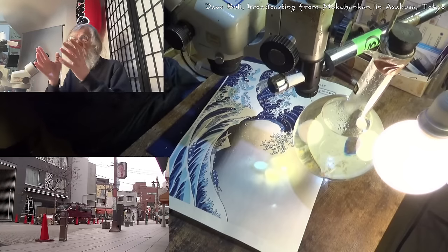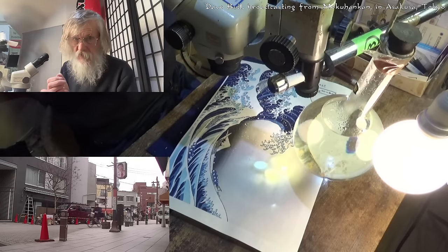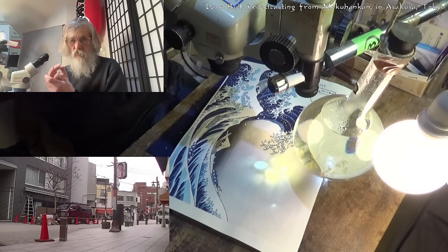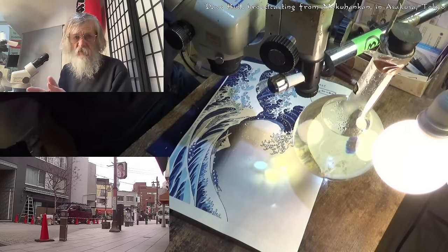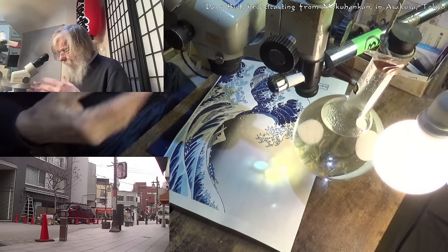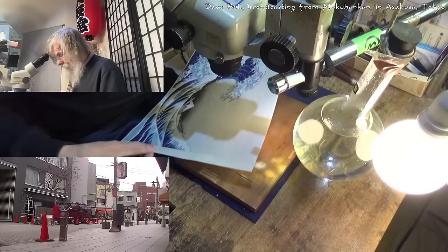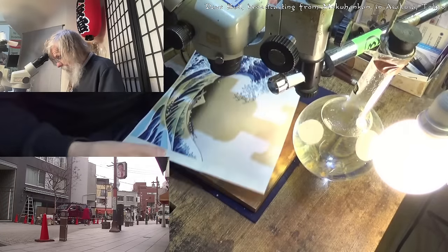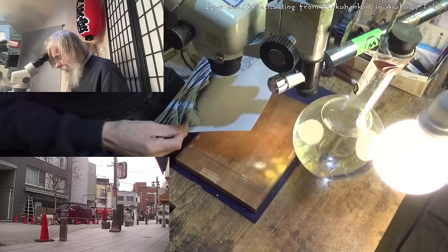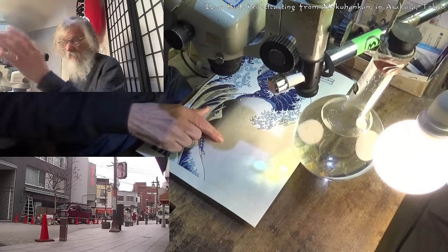But checking each one and saying, nope, reject, nope, reject. That's okay. There won't be any that are okay, because there's no paper that we get these days that doesn't have these marks in it. I know it's all fuzzy and vague. It just really isn't clear. The one I just passed right now, if I were in a different mood, or maybe if you were sitting here, you'd say, geez, I'd take that, Dave, it's okay.